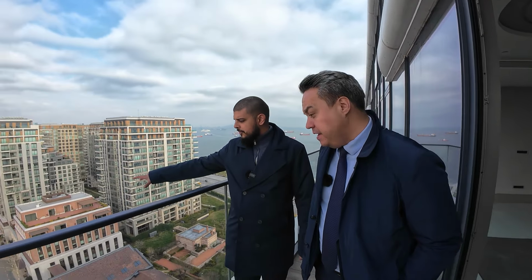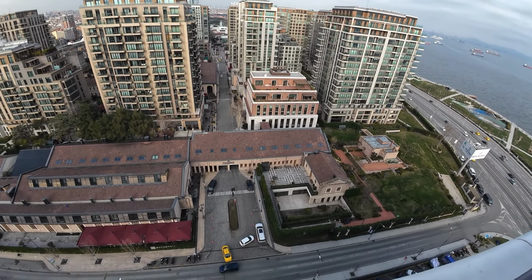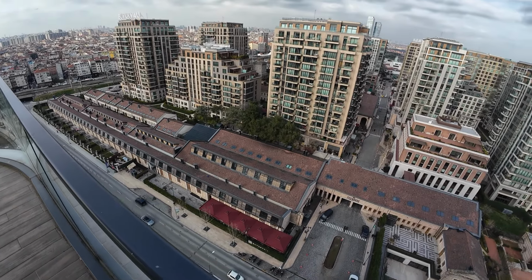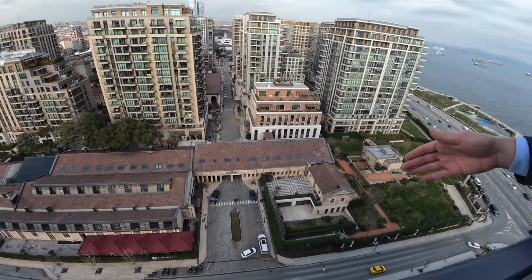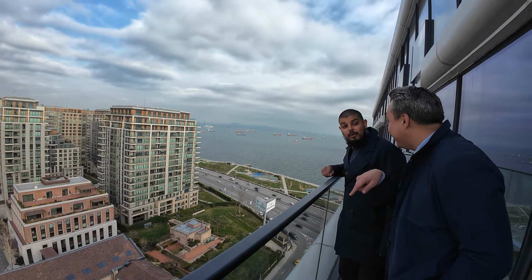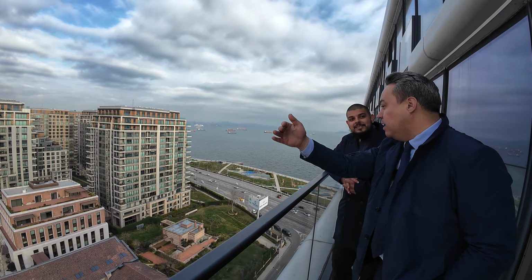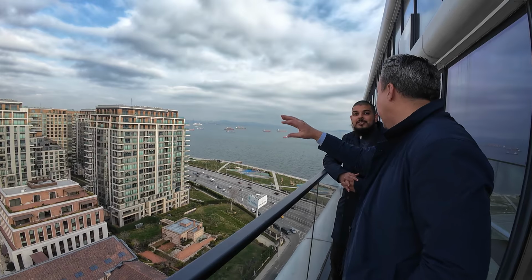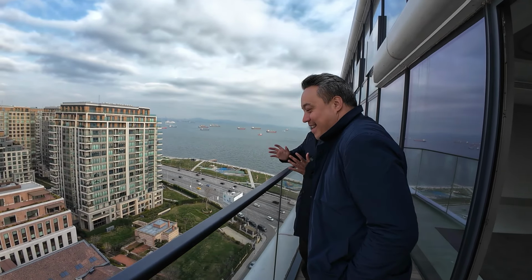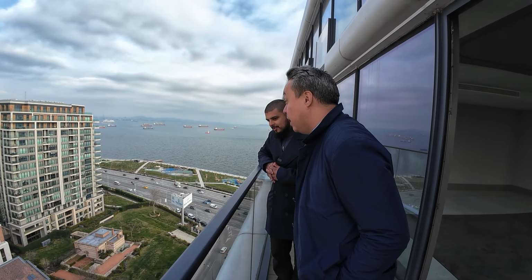This here, Josiah, what is this? On this side is Fishihane. So I think most people that know Zeytinburnu are familiar with this. This is kind of an entertainment complex, restaurants, shopping. In fact, these historical buildings that we see in front of us, these are old gunpowder factories. Oh, no way. So it makes sense because the city walls were just beyond us there, having all the gunpowder you needed to supply the defense of the walls. And converted this to a nice high-end shopping district, and it draws quite a crowd.